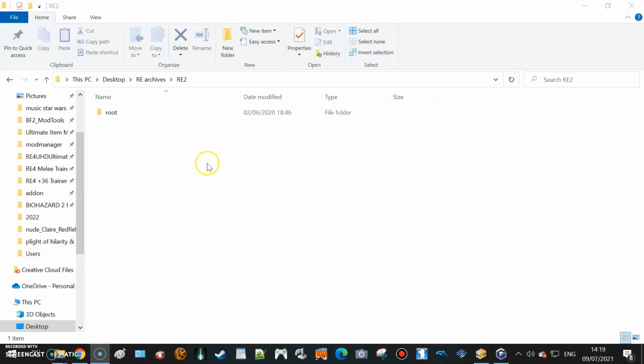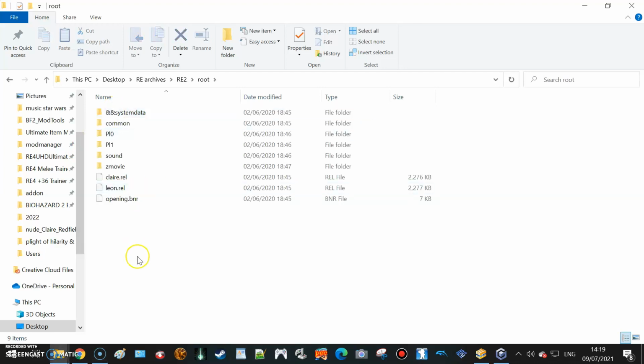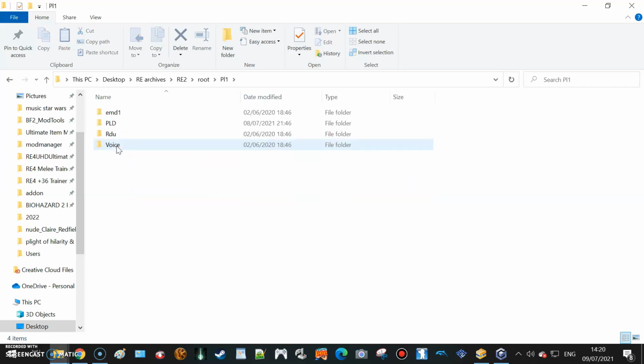Then you find the same root folder that you've just selected. So go into it. Then go into PL1, because we're going to replace Claire with Lisa. Because PL1 is Claire's scenario, and PL0 is Leon's scenario.